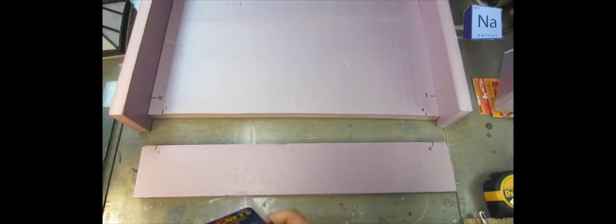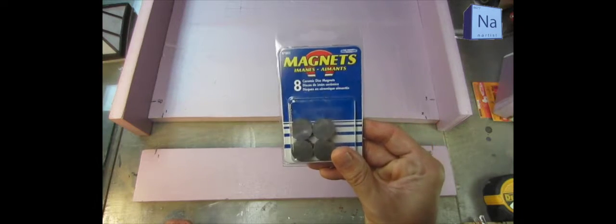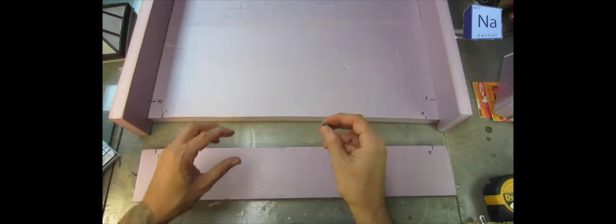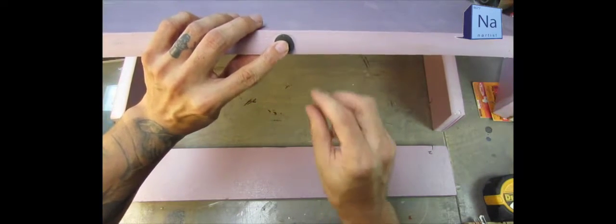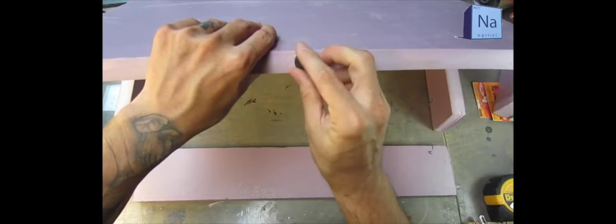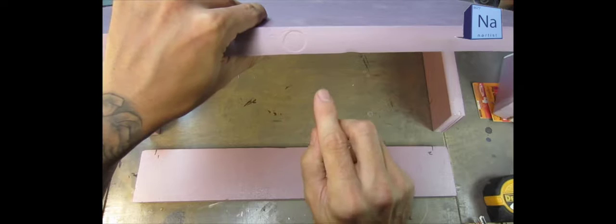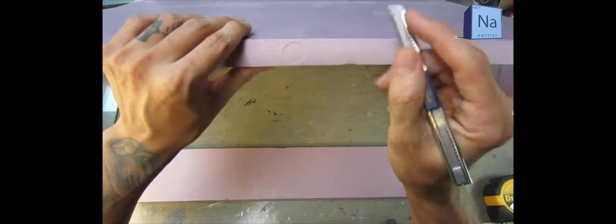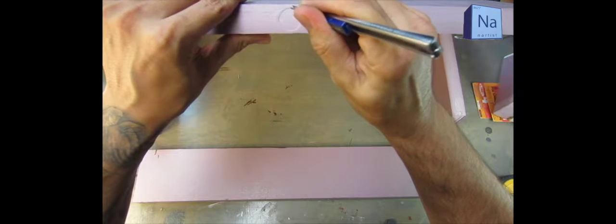The magnets I am using, I grabbed these at the local hardware store. So if you want to see exactly which ones they are, you can go ahead and pause it right now. So I'll take one and, where I want to put it, somewhere roughly around the halfway point, I'll go ahead and push that in. The only reason I'm doing that is so you can see it right there, to make that indentation. Because then I'm going to come in with my razor blade and start cutting around.